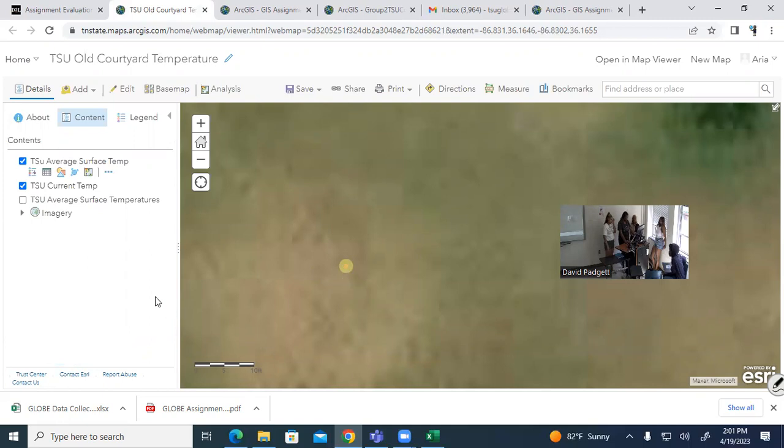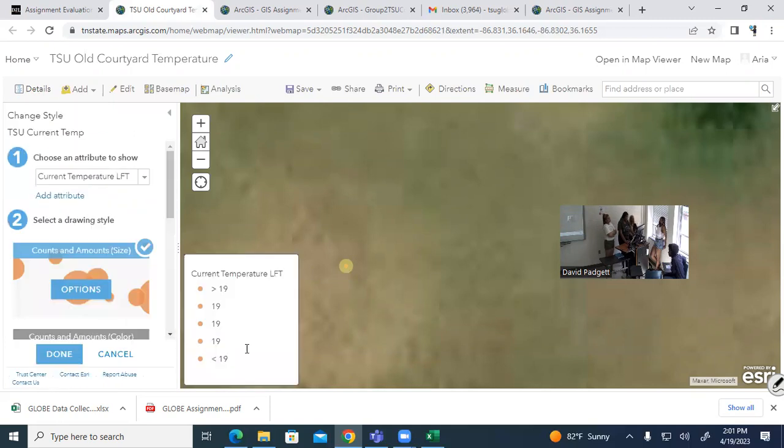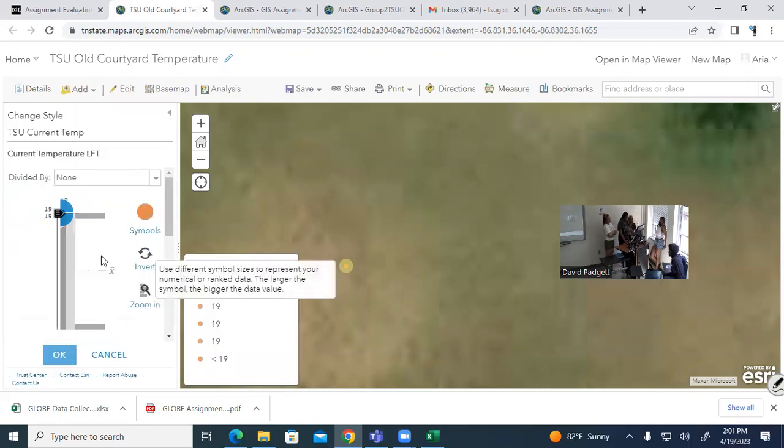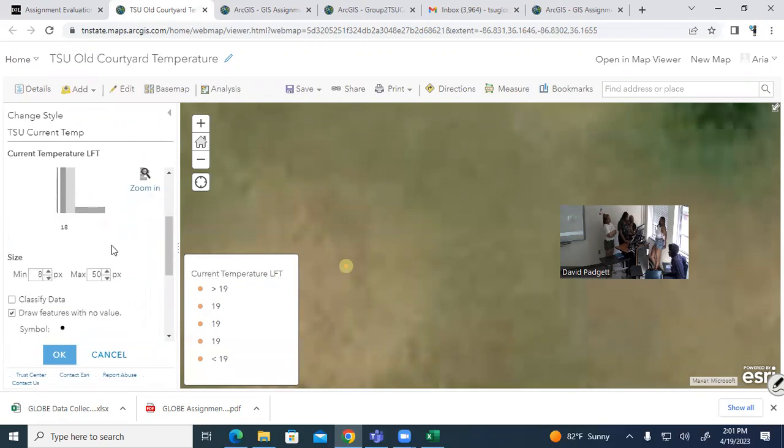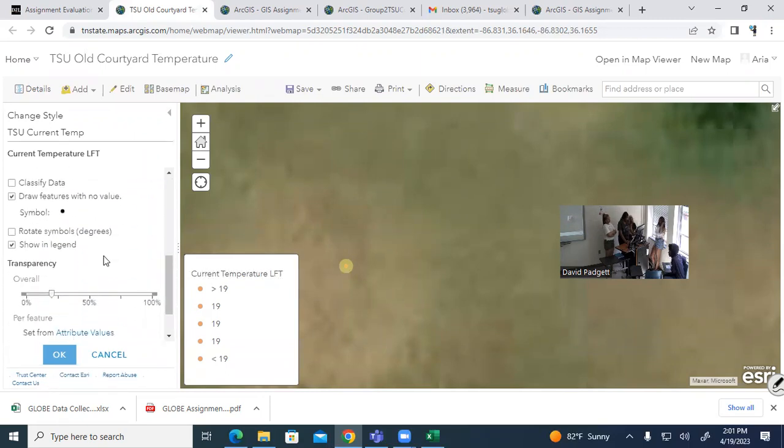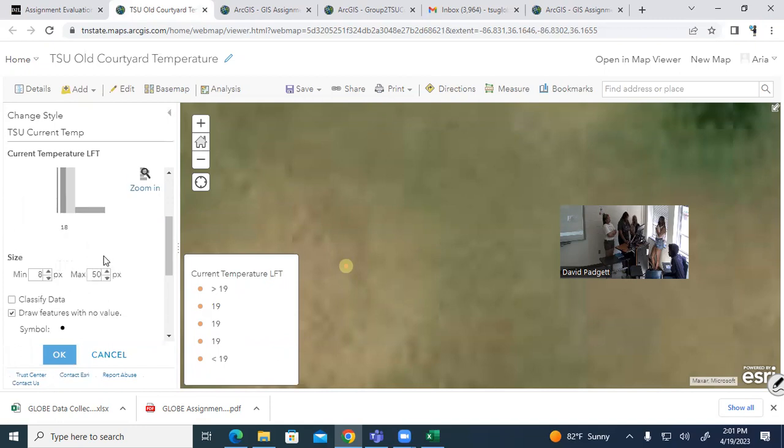Okay, so now go to current temperature. Change style. Options. Scroll down. Okay, scroll up. Okay, make the minimum 20.